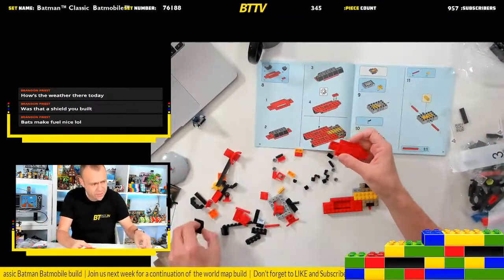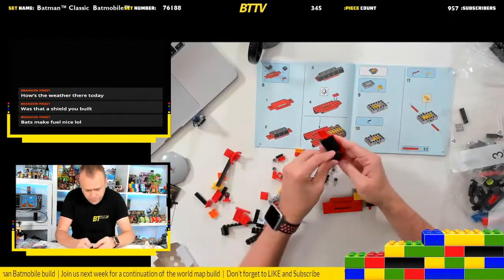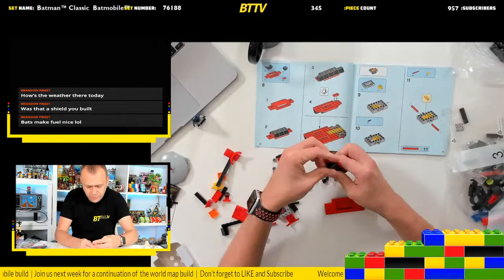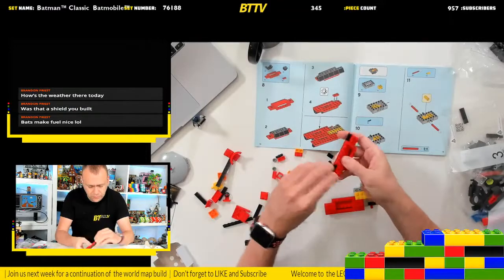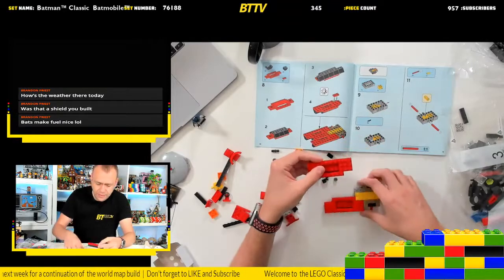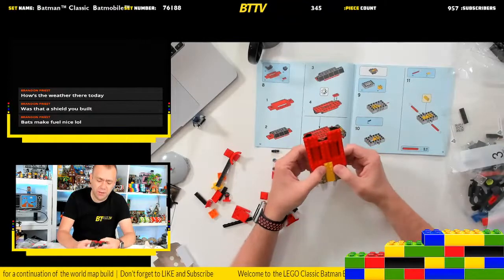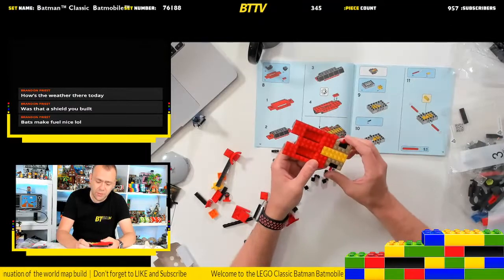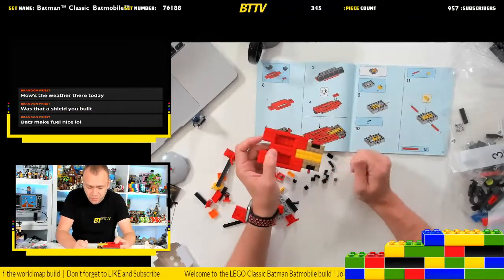So we get another one of these pieces. Over and just put 1x2 red plates to cover that up, and then we'll stick this to the other side of the car. So this is actually a very wide car, probably can't put it into Bricktown. It's 2, 4, 6, yeah, it's 8 studs wide, so we're doing the 8 stud width. I do have an 8 stud car in Bricktown, so it'll probably be okay since that's the new width.